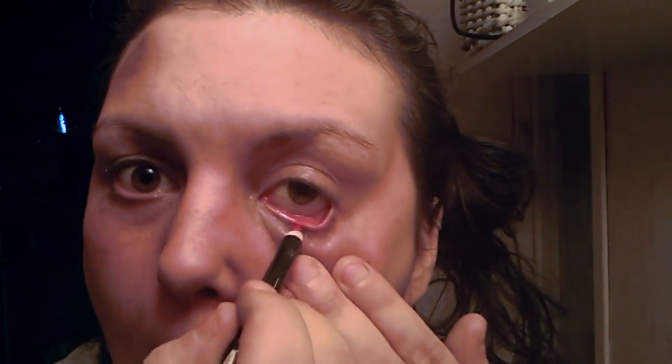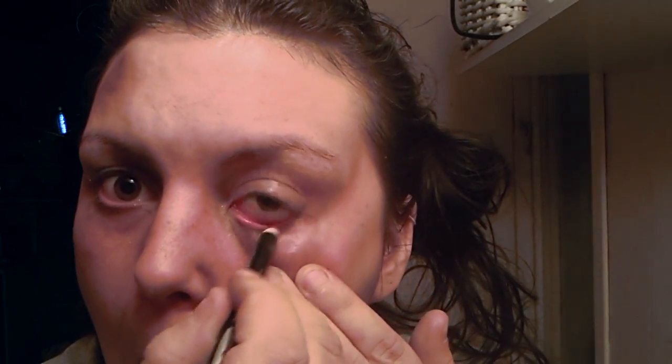Take your black eyeliner and just fill in the creases, just a little bit, to make sure they look way too deep for a living healthy person — following the natural lines on your face. Take your nude foundation and put it on your lips so they look pale and like there's no blood in them. All your red parts will be more red, all your black parts will be more black, if you don't have any circulation in your skin.